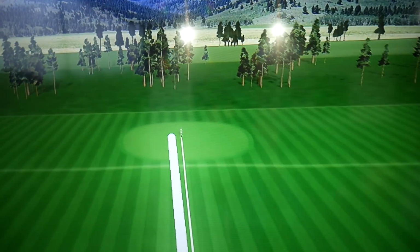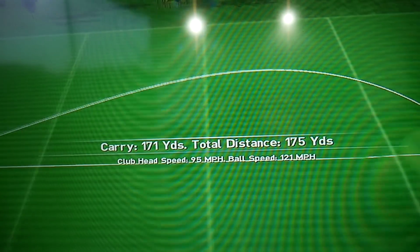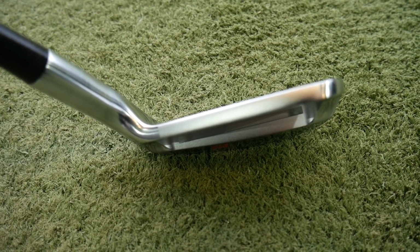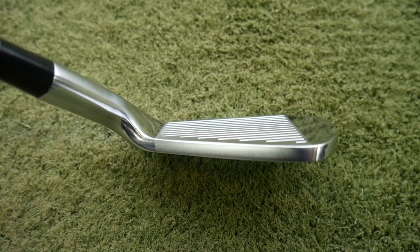Again, that's low in the face, but the flight is very, very similar. Again, that's hitting a very similar number and stopping pretty quick. So I'm liking the forgiveness of that. Definitely ticking a box for me. I like that compact, squat look, very minimal offset there. So that's ticking a box, but you know, they were miss hits.